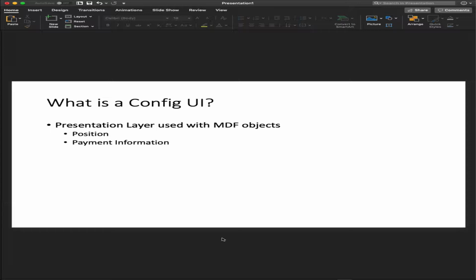MDF objects, where we go in and add fields, make fields editable, make them required, things like that. I definitely recommend that if you need to do any of those things, you do it directly on configure object definitions. If I need to add a field, obviously I have to do it there. If I need to make a field editable or required, I do it on the configure object definitions. And then that change also floats up and is available to the config UI.